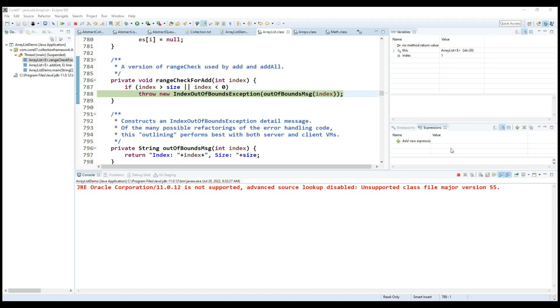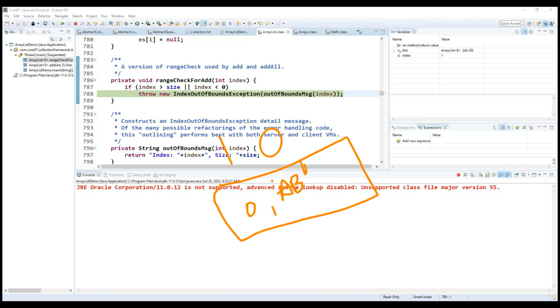We are giving the index as 1 here. But what is the value we should give? 0, because indexes start with 0. Even with the add method which expects 2 parameters, index comma element, we cannot give 1. If it is the first record, we should give 0 comma some value, because it will start with 0. Getting the point? Whenever you give 1, again it's going to throw an exception here.